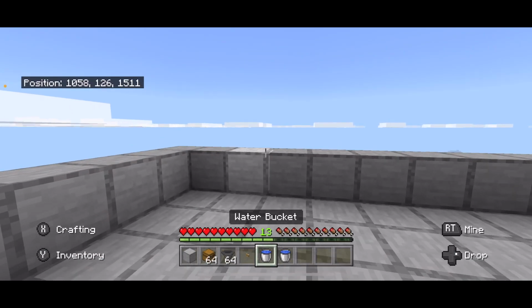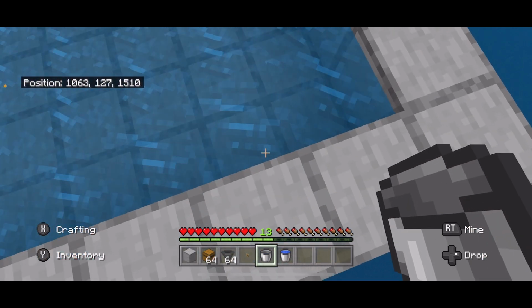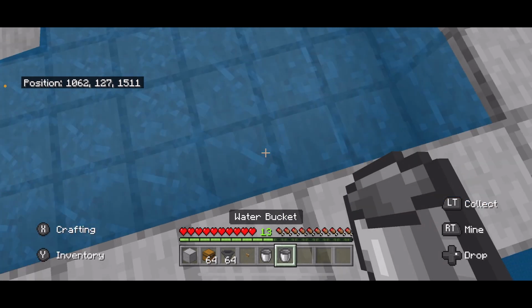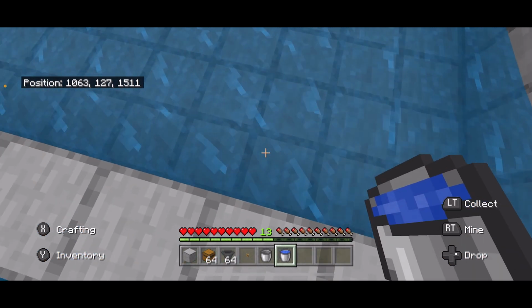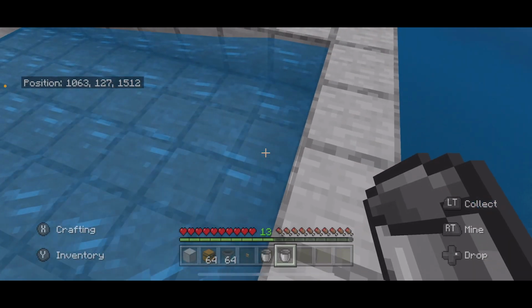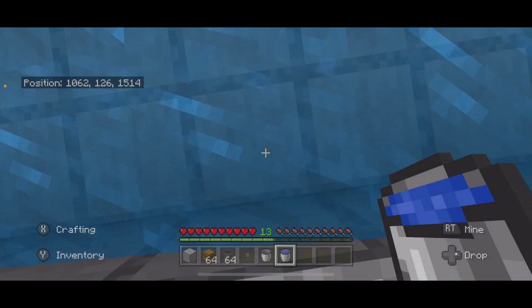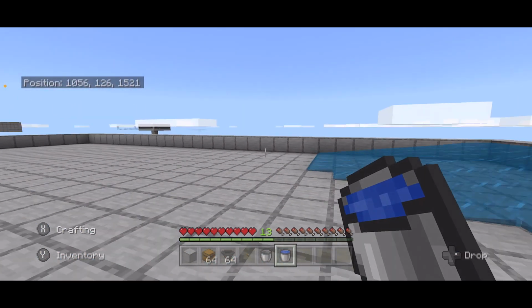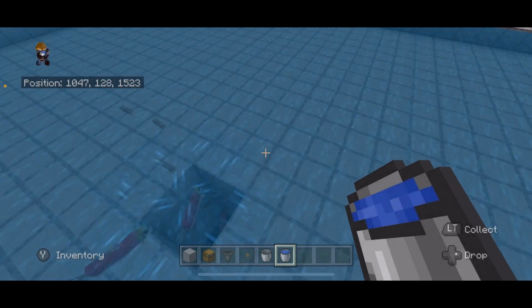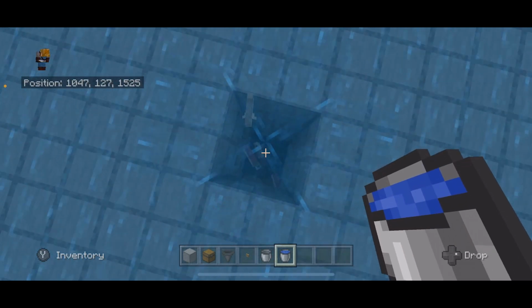Now for this part, you will need 2 water buckets. You place 1 there, skip a block, place 1 there. This one's now infinite water, grab from that, skip a block, place again, grab from the middle, skip a block, place again, and you're going to do this the entire way around this platform. Okay, if you did it right, you should have this whole thing as a water source, except for this middle, which kind of flows down.